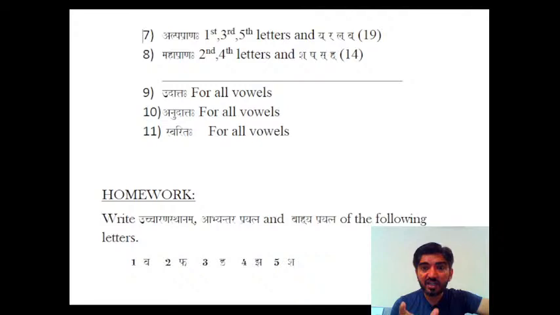Similarly, here in these external efforts, the last three external efforts, udatta is there. Now udatta, I already explained what exactly udatta is, but let's see what Laghu Siddhanta Kaumudi says about udatta. Here on the screen you read: udatta means an acutely accented vowel uttered in the upper part of the speech organs.